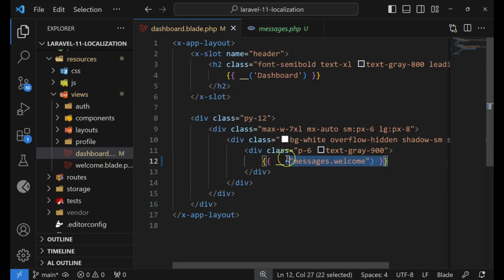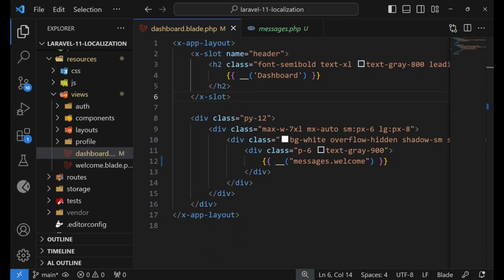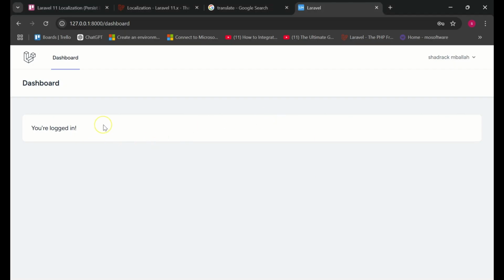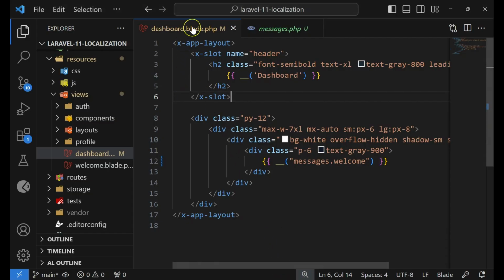Okay, so now if we pasted that one here, what is going to happen if you go back to your application and refresh? Now you can see this will say welcome, simply because the default language now is English. So let's go and change the default language.